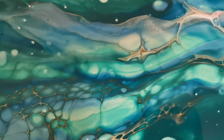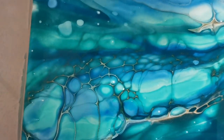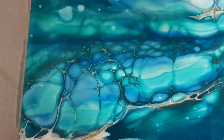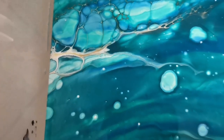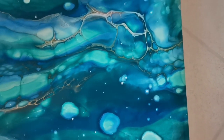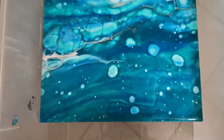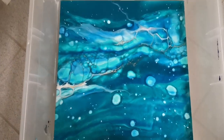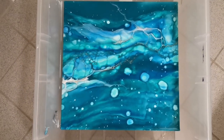And I know it's probably because my CA is sinking, but there's also some crisp lines, so I'm not bothered with that part over here. Just gives another interest to it. These big dots, on the other hand, I wish they weren't that big, but hey, you can't have it all, right?